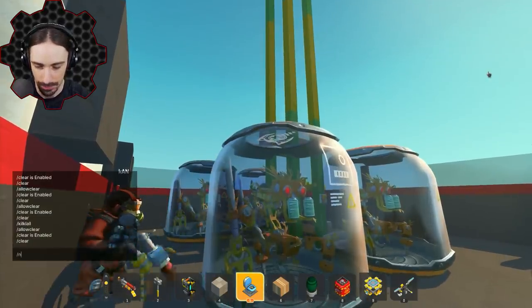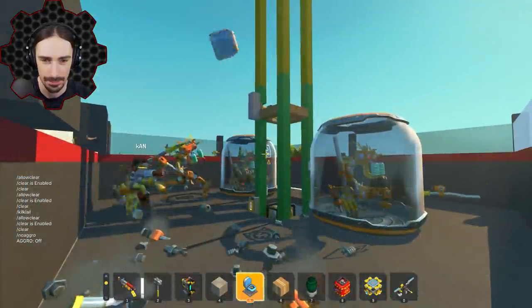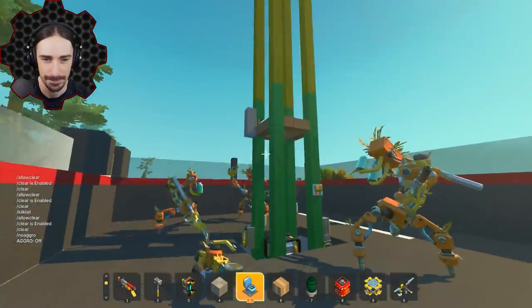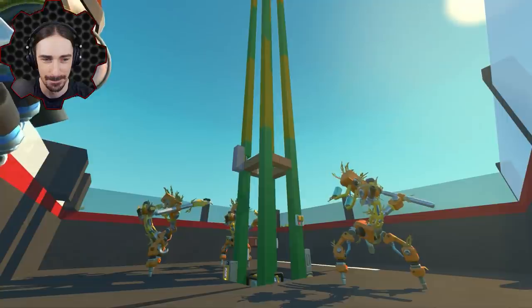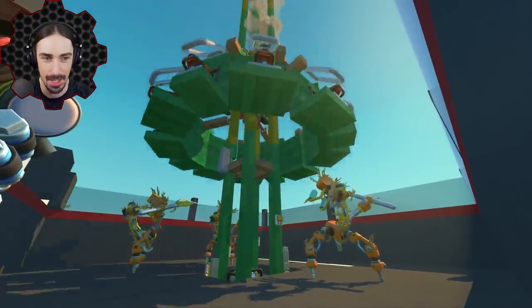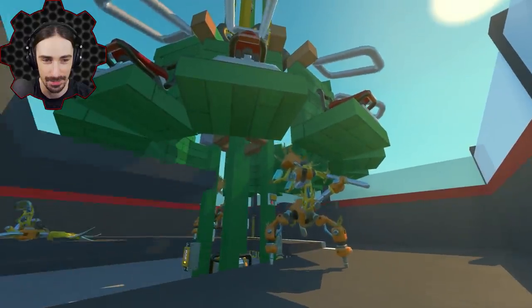Okay. Hey boys, this is why you're not supposed to hang out below theme park rides. I don't know if they're tall enough. I don't know if this is gonna work. You know what? We're gonna... no, because the floor comes up. The floor comes up. Okay. It'll work. Oh, it got one. It got one. Okay.